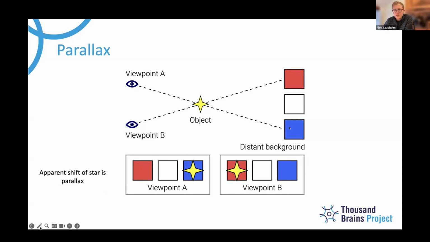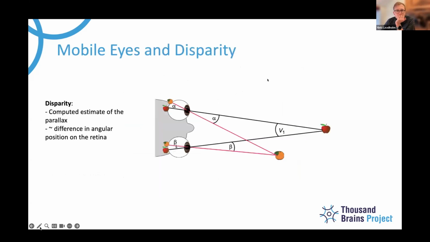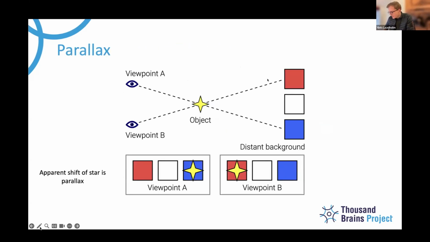If you imagine these objects are very far away, at infinity, they're going to be coming into these two different locations basically in parallel. There won't be any difference, and so the same image is perceived. Whereas this much closer object is going to be perceived on the right-hand side for this viewpoint and on the left-hand side for this viewpoint. That's the shift that's happening. That's the basic idea.